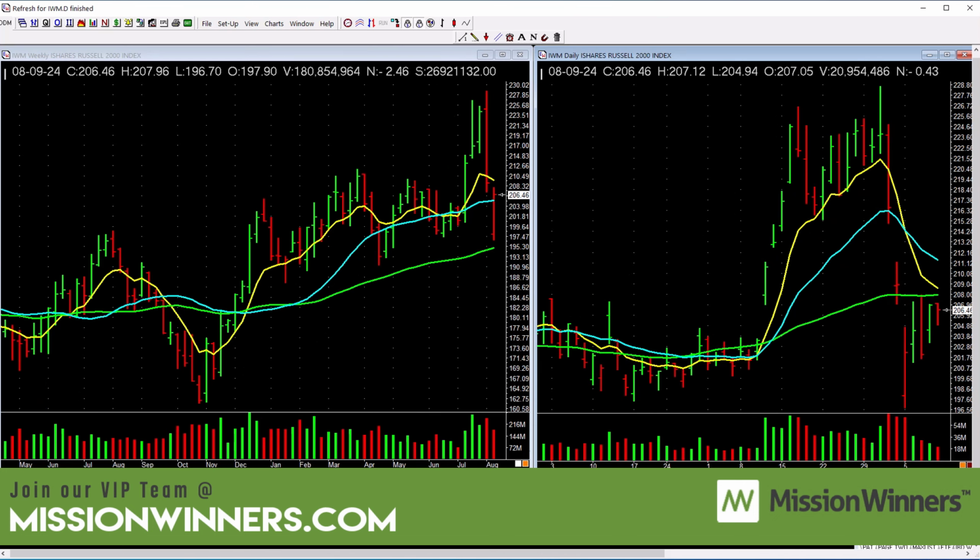Let's continue onwards here. IWM, see how that's lagging? You can say, well, that's a pretty good weekly bounce here. Yeah, it needs to get back above the 50-day. Notice it gapped down here and it gapped down here. That's selling, folks. When you get a gap down like this, that's institutions saying, I want out. Get me out. I don't care. Get me out. And they sell, and that leads to the gap down.